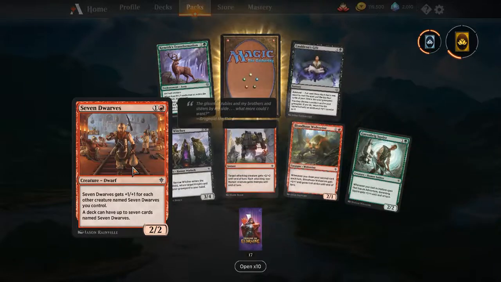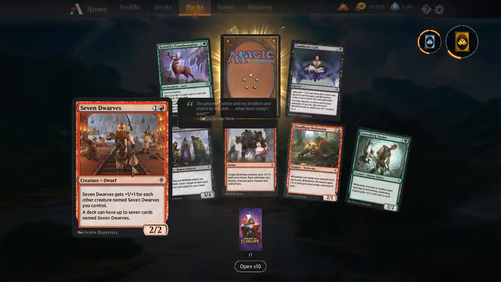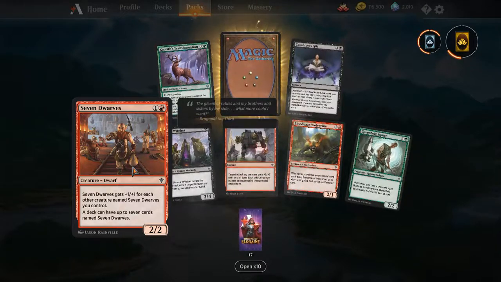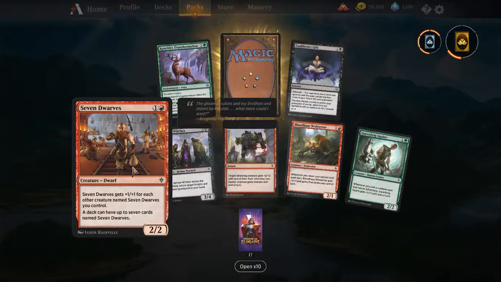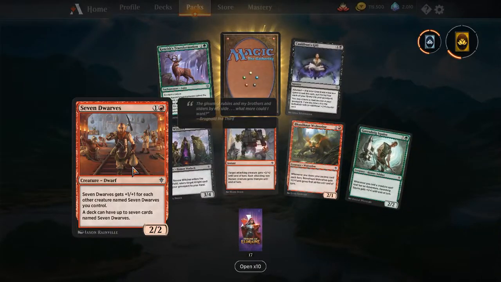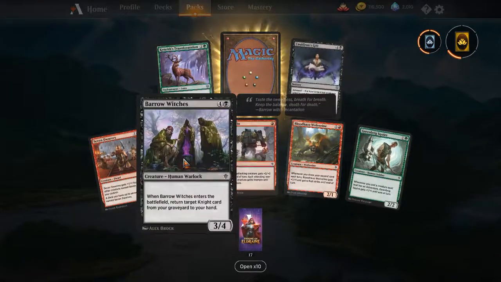7 Dwarves. This is a card that I do want to build in a red deck. 2, 1 and a red. 7 Dwarves get +1/+1 for each other creature named 7 Dwarves you control. A deck can have up to 7 cards named 7 Dwarves.